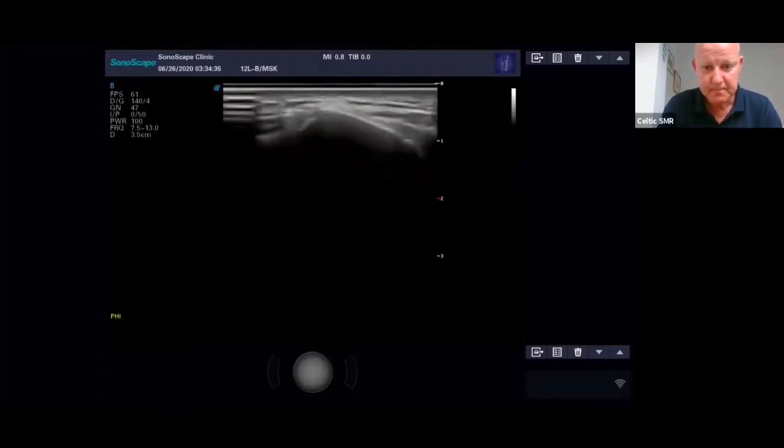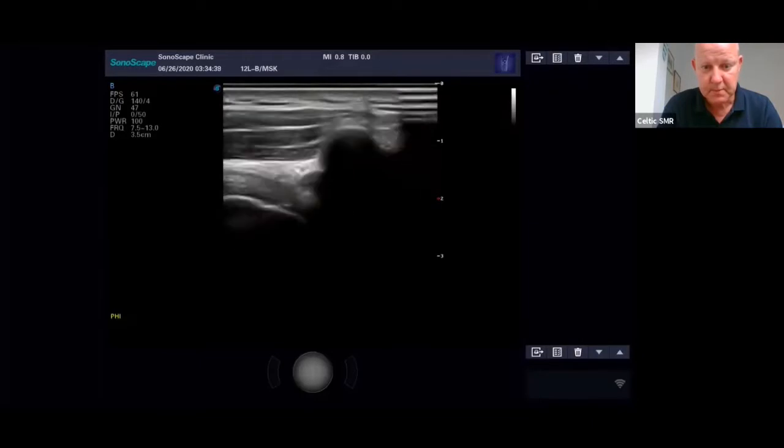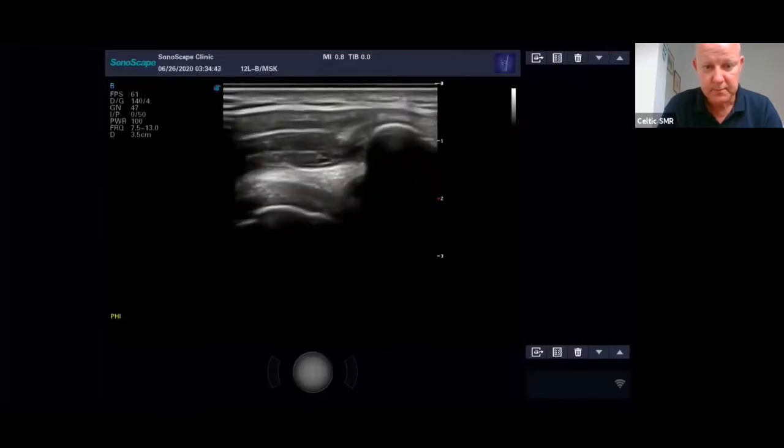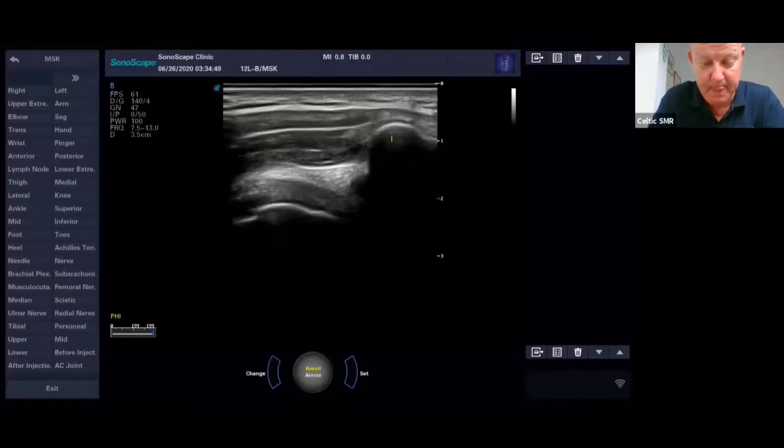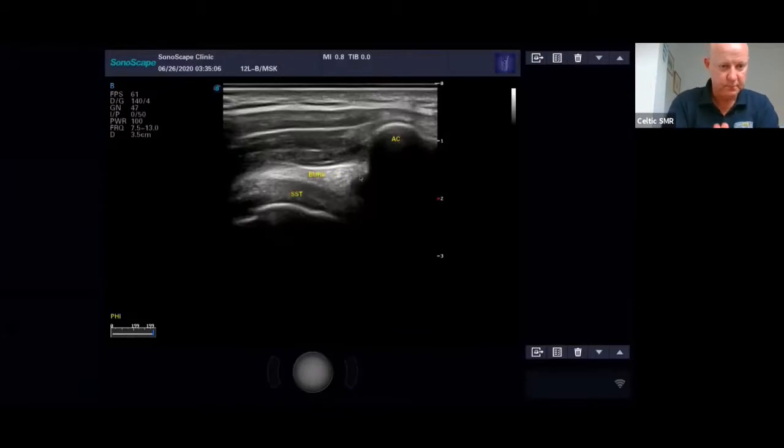What I tend to do is find the acromion here, and then just off the acromion you'll see, let me just annotate this for you. So that's the acromion process. This is the supraspinatus. This is the bursa, and we're looking through here. So this bursa has got to fit underneath here. So this is all bone. And don't forget, this bone carries on. This is just what I'm seeing with my ultrasound, but the bone actually probably carries on to here and then carries on under there. So this space is very, very narrow, especially when you've got a thickened bursa, and that's the tendon.